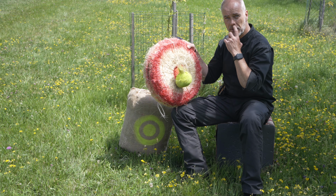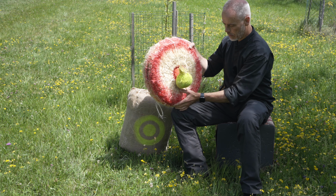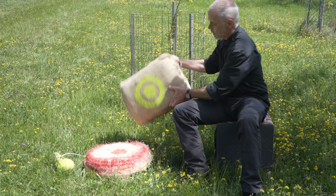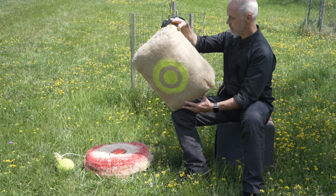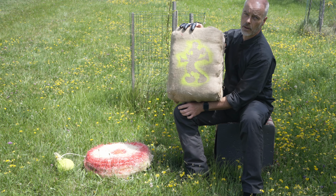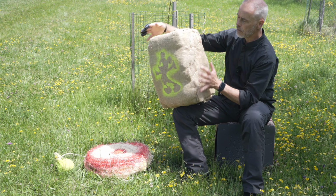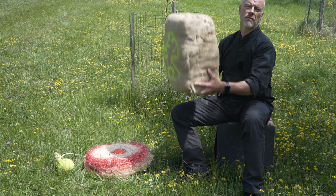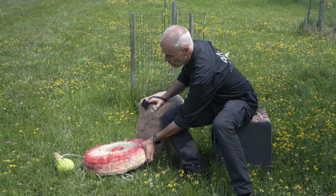Prices I don't know yet. If I figure it out before I upload the video, I will write them somewhere in the video description. And you can have, of course, square ones, which are nice. Then you get some linen around with your target sprayed on, or if you want with Mickey Mouse as a silhouette or whatever have you. So that looks very good. They are lightweight, so this is, I don't know, 3 kilos maybe. So they are not very heavy.